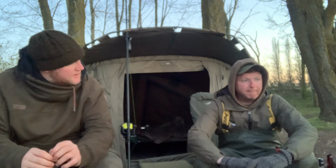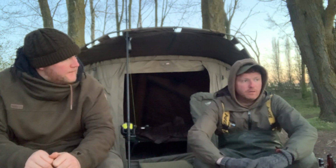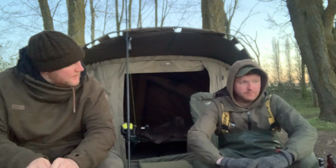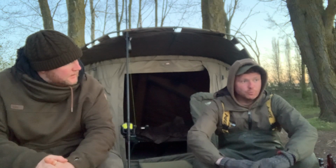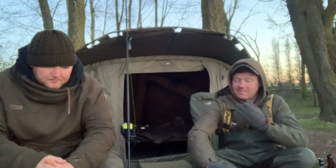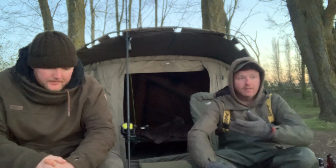Personally, I think when a fish is shaking its head, there's probably less movement of the hook inside its mouth. You know, if you've hit the hard part, the bottom reeds. I think with a barbless hook, there's a lot more movement. You can create a bigger hole, maybe. No, I didn't think about that before. I was thinking that the barb on a hook is going to cause more damage, but actually, that's going to be sat solid in the fish's bottom lip, hopefully, and it's not going to be moving anywhere because that barb is helping to keep it in place. Whereas with a barbless hook, it's got more freedom to move about and potentially cause more damage.